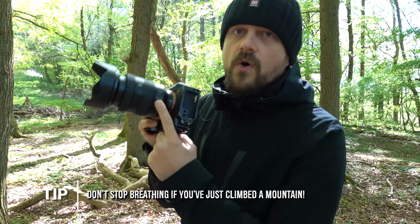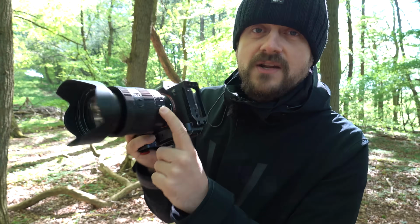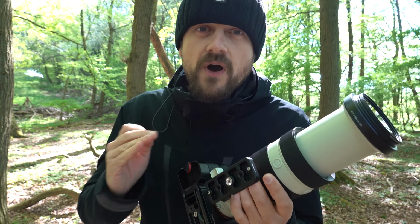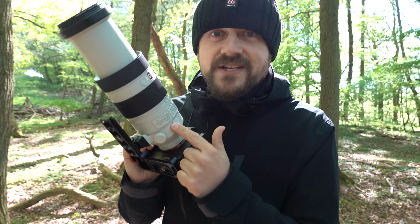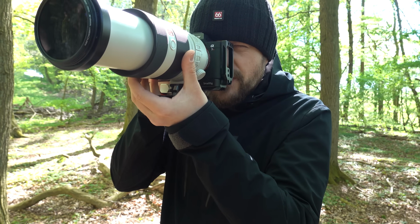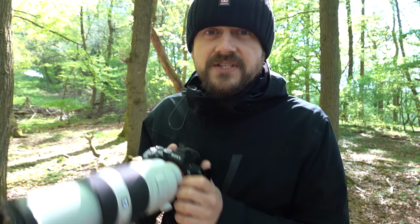You can of course also make sure that you put on image stabilization. When you're handholding, it's a no-brainer. And the longer the focal length you use, the more important these small tips become. Image stabilization, use your breath to your advantage, rest the camera against your eye, and then take the shot. Also, a fast shutter speed is a really good idea, but it is somewhat compensated by the image stabilization.